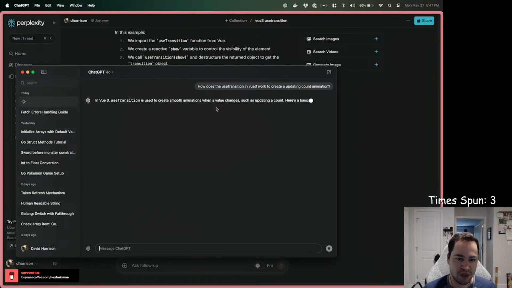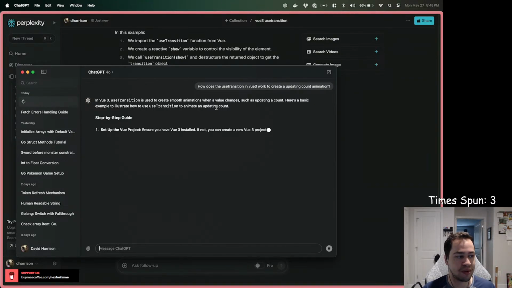Transition creates smooth transitions when a value changes, such as an update count. Here's a basic example to illustrate how to. Oh, it's really thinking. It's going to assume that we don't have any of the projects set up. Thinking real hard.